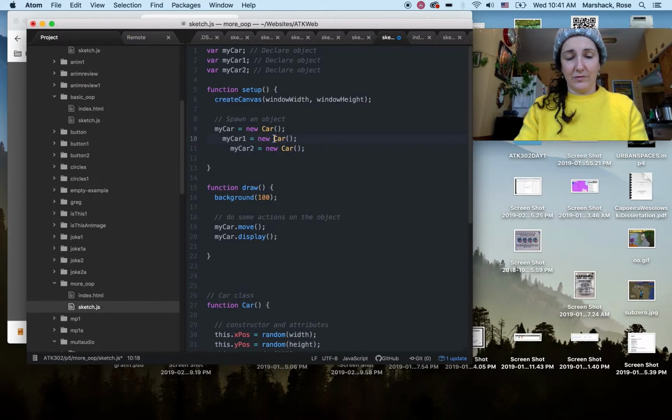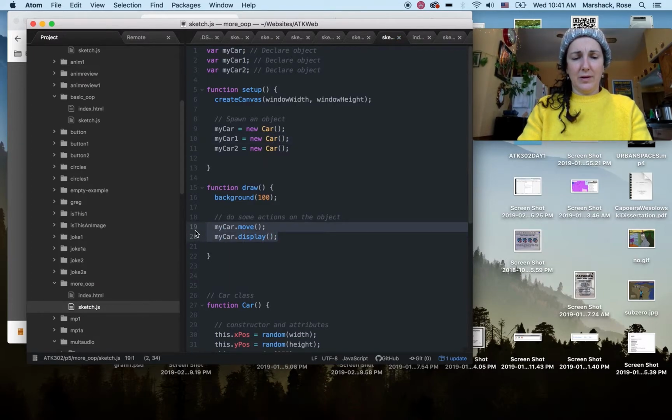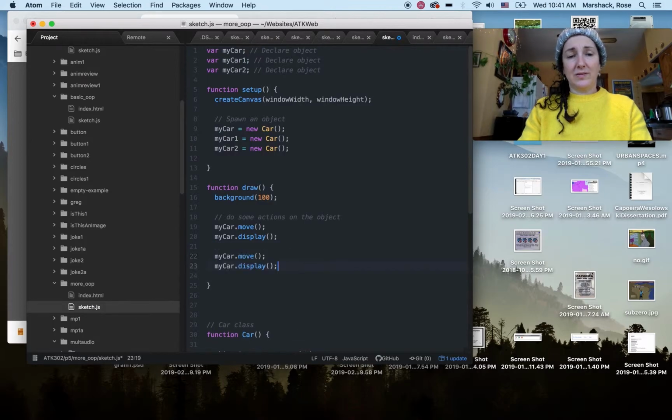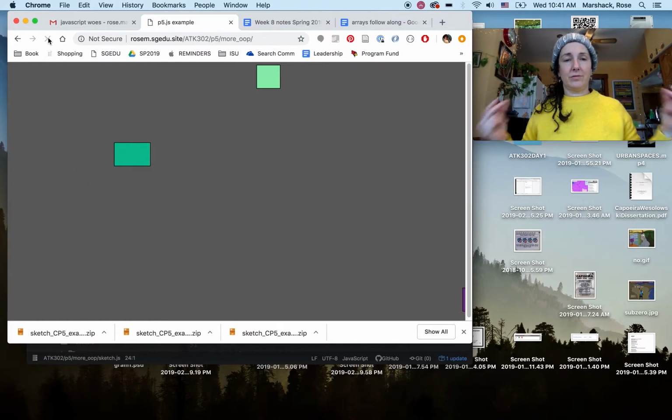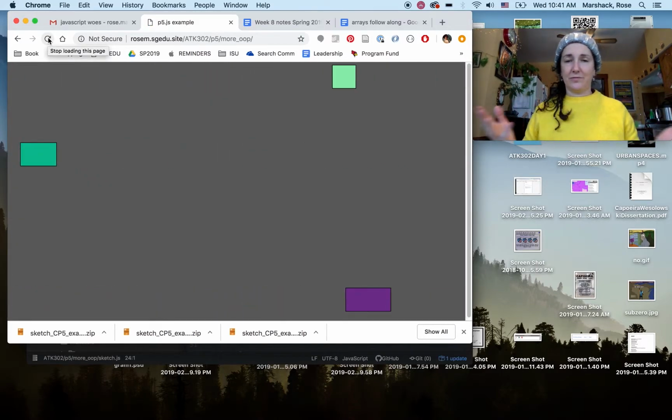That's what that refers to. So I'm not going to change that at all. And then I've got to move them all. So here I would move and display them all. So I'd copy that code and I'd do my car 1 and my car 2. And now at least I'll have 3 cars, right? I'll run that. 3 cars, all different widths.